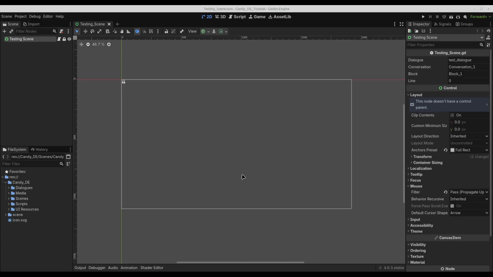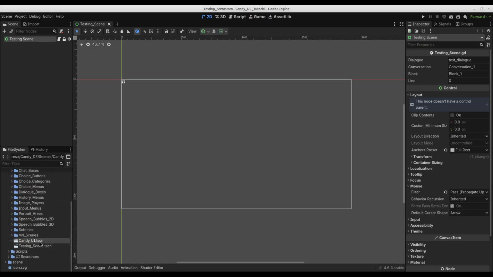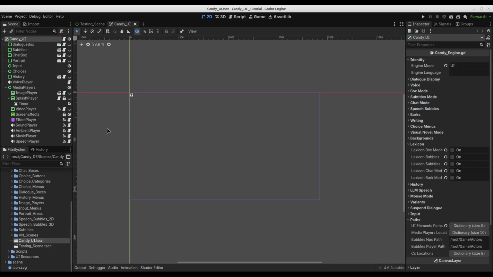Now, before we continue, we need to learn a little bit about the dialog UI. Go back here to the CandyDE folder and then to the Scenes folder, and here you have the Candy UI TSCN. Open it, and this is the default dialog UI.